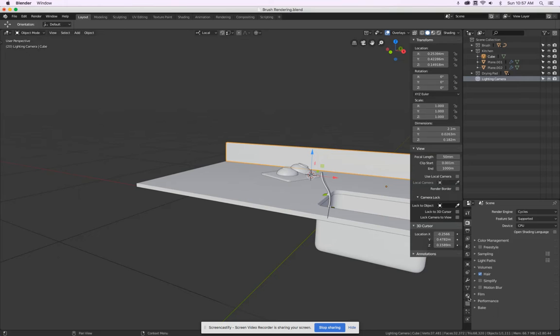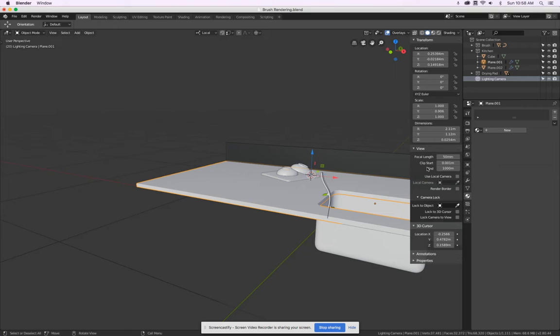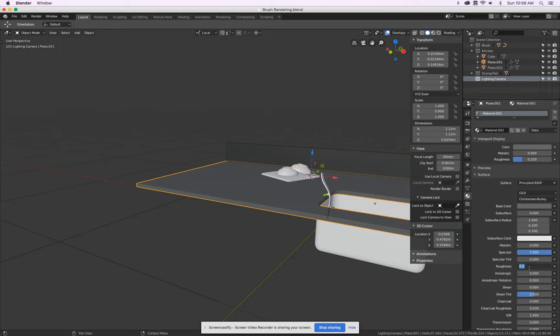So just a plastic, roughness maybe 0.2, and we set this as kind of dark. And here, there, and let's go to this one. This is slightly grayish and also reflective, and 0.2 for the roughness.